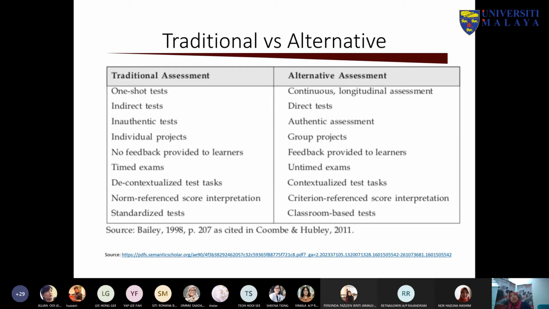You can do longitudinal assessment. For example, if you do a portfolio, you can tell them in the first week, okay, the assessment I'm going to give you is a portfolio, which means you capture a moment of every learning activity and learning project that you do from week 1 until week 13, for example, and then you submit by week 14. So it's continuous, and you can see there will be changes in the students.